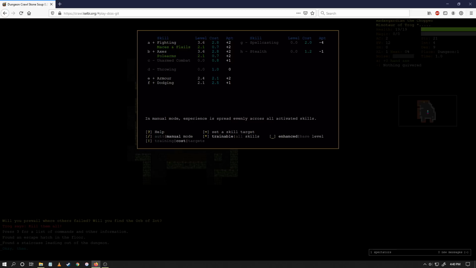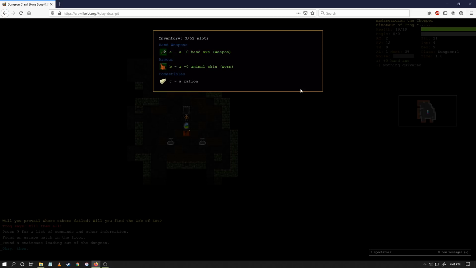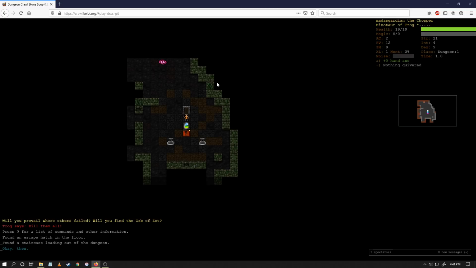Generally, though, you want to switch to manual mode where you can pick and choose where you want your skill points to go. So to start, we want our skill points to go into our axes so we get better at killing things, and that will make us swing our axe faster, so eventually we'll be able to swing 2 or 3 times before an enemy can swing once. And then if we look at our inventory, we don't start with much. We start with a hand axe, an animal skin, and a ration. And we will get going.